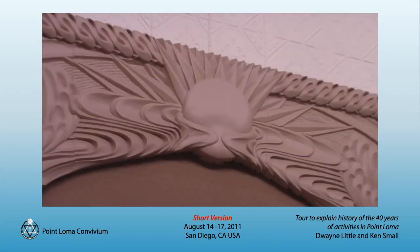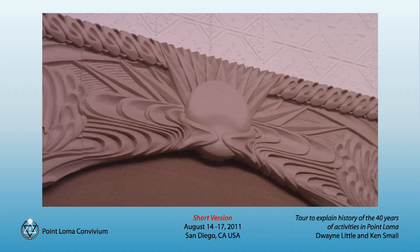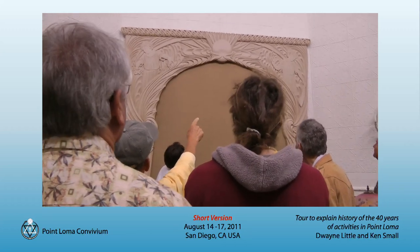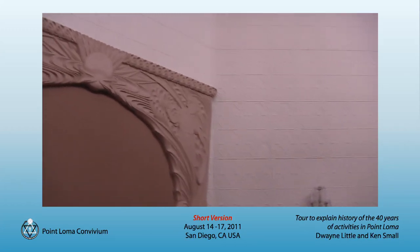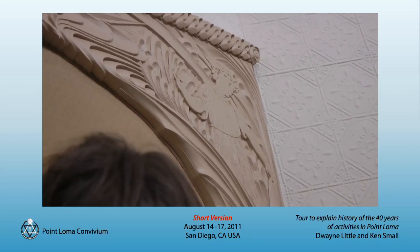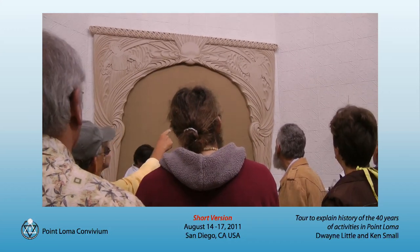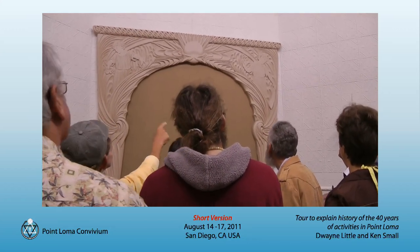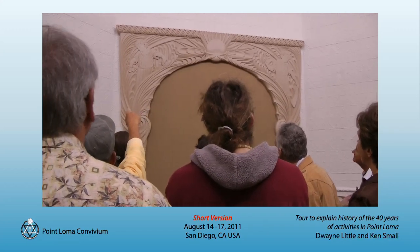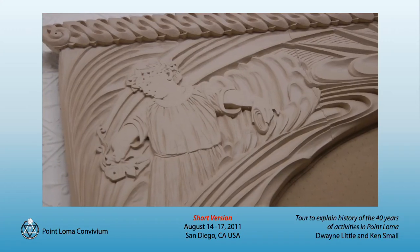If you see, the sun is in the middle. And if you follow with your eyes over to the right, there are some little lines. You can see that this child is holding a prism in his hand. And then these little lines that are coming down, it's hard to see because our light in here is not so good, but it was refracting the light onto this paper. And then on this side, the light is coming through a magnifying glass onto a leaf that's being held, and it's burning a hole in the leaf.